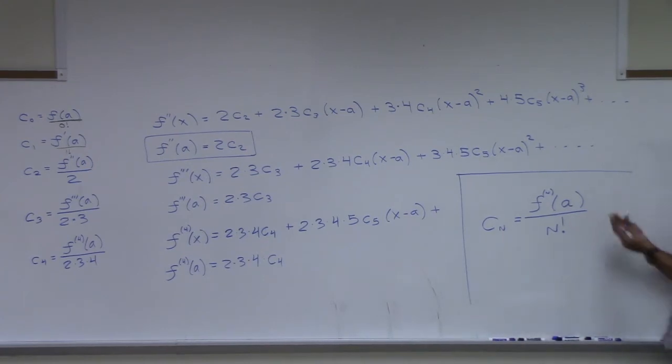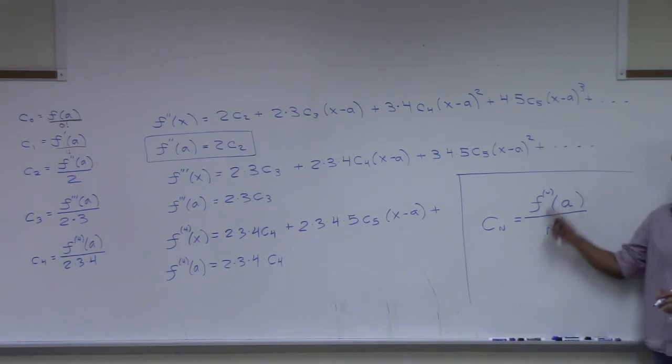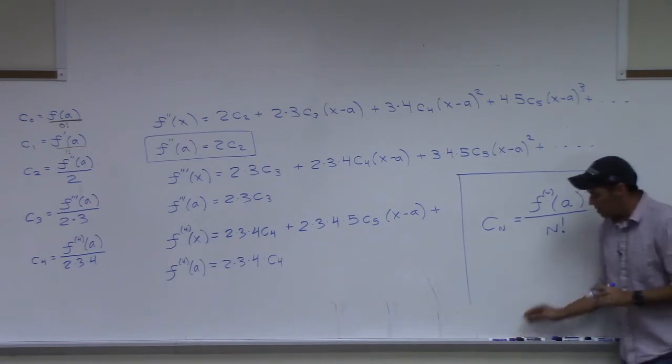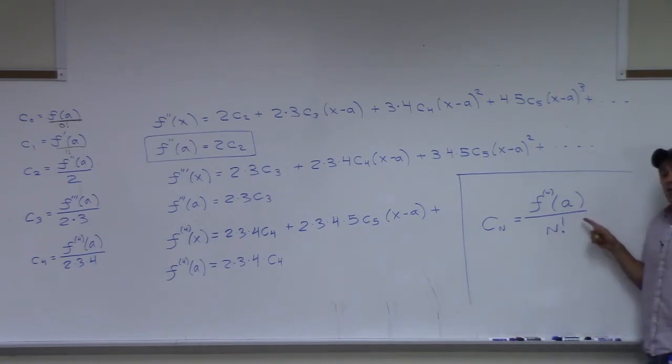This is a formula that allows you to calculate what the constants need to be, if someone gives you a function, right? We now have a way of coming up with its power series, so long as we can do this. This is important, because you have to understand that we have to know a lot about the function in order to come up with its Taylor series or its power series. We need to know a lot.